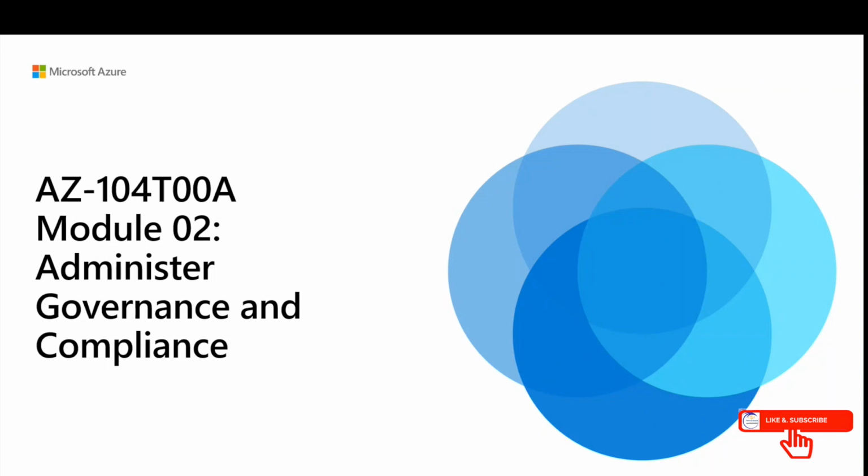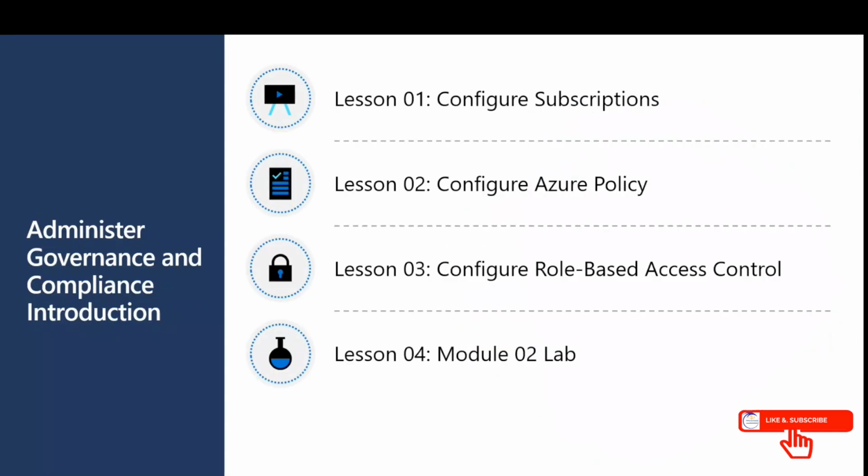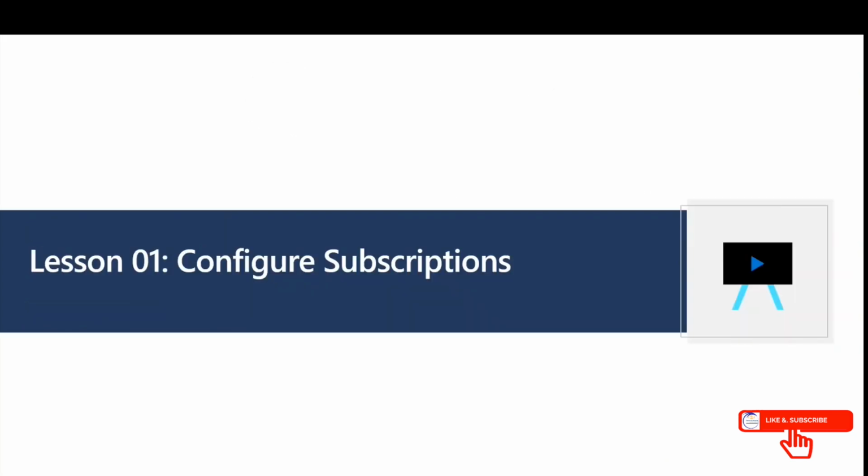And another thing is, in different countries, the government, as well as the companies themselves, will have some compliance and governance requirements. So, depending on the country where I am, and depending on the company for which I am working, we'll have to ensure that we are following those as well. So, in this module, we are going to explore that. Not only that, this module will give us an understanding of the logical as well as the physical infrastructure of the Azure cloud. So here in this module, we have 3 lessons to discuss. Firstly, configure the subscription. Secondly, configure Azure policies. And thirdly, configure role-based access control.